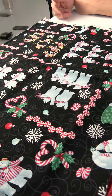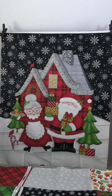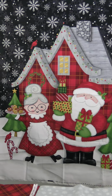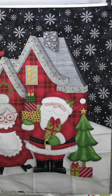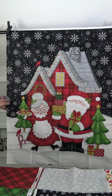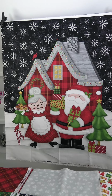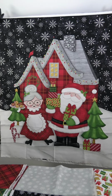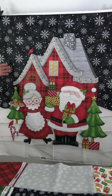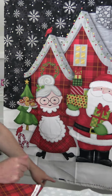The next May shipping line for Studio E is Marytown by Charlotte Fultz. Let's check it out. So here we start out with this awesome 36-inch panel. What's great about the 36-inch panel, of course, is that you could just put a few borders on and have a quilt pretty quickly. But this is great with Mr. and Mrs. Claus and their great house and the cookies and the gifts and all your traditional Christmas motifs, snowflakes, the red cardinal, gifts down here, little peppermint sticks.